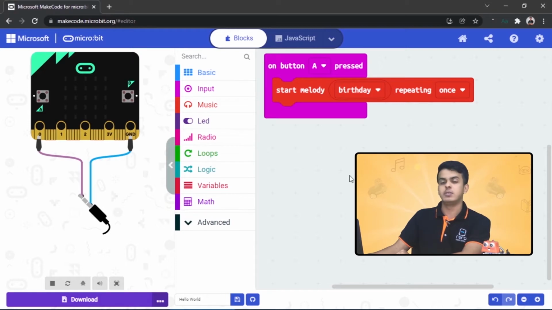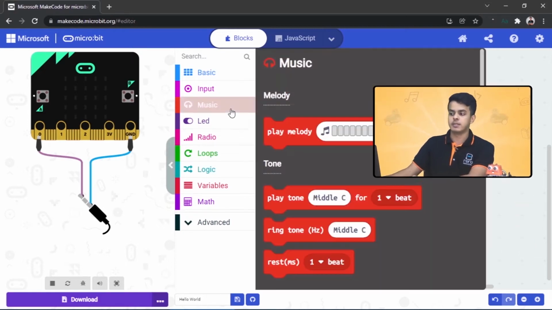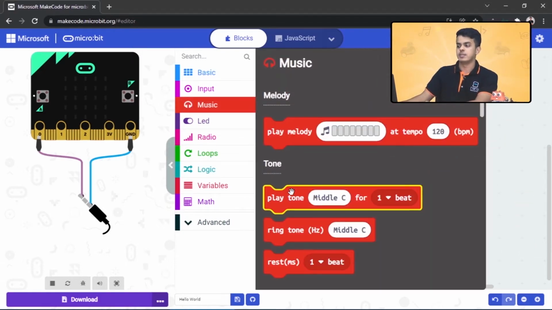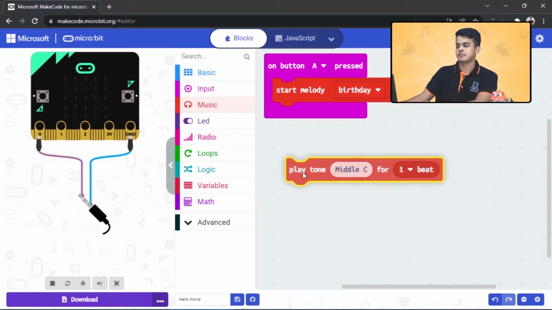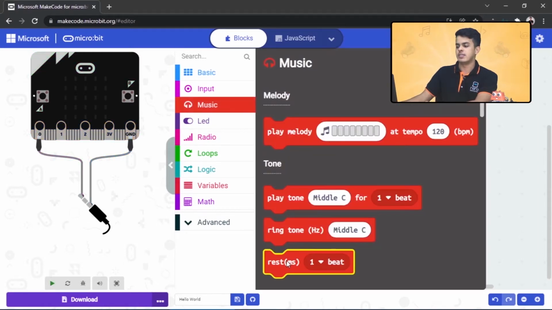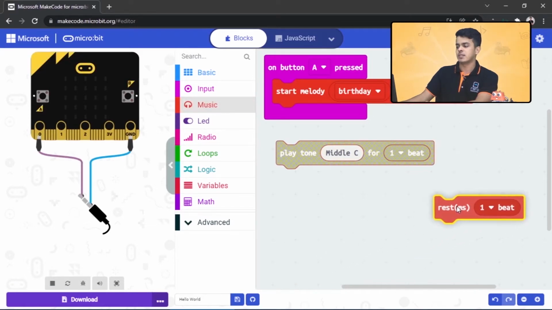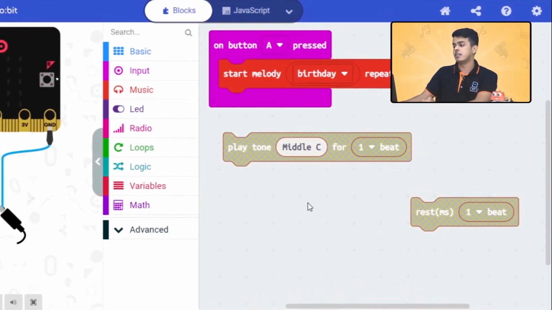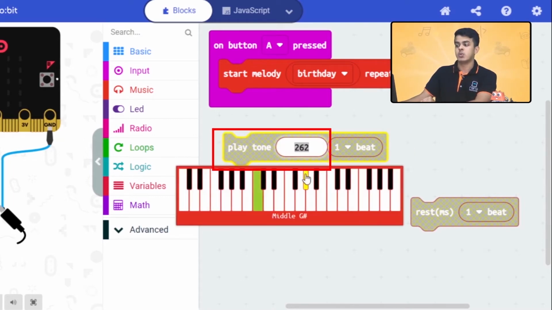Basically, we will need two blocks from the music category. Choose this one and also choose this one. So come closer and let's find out how these blocks actually work. In here, you can select which tone you want to play.